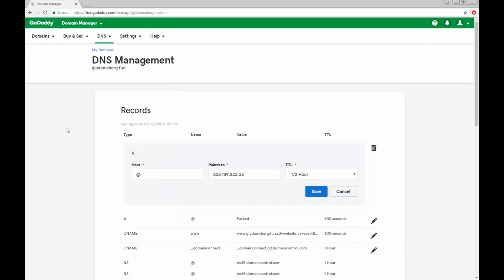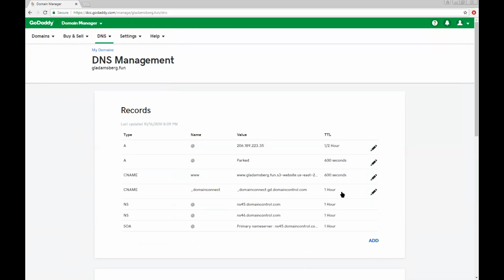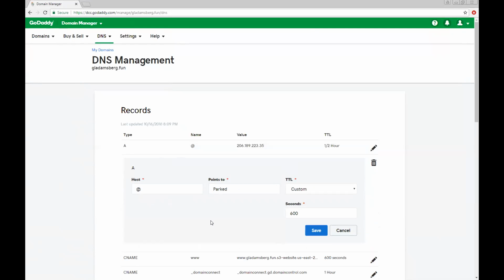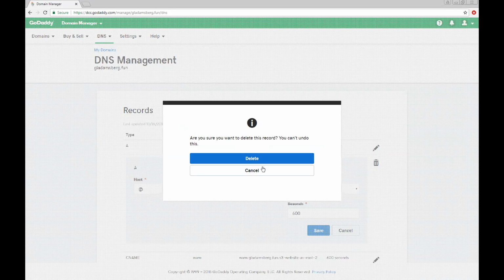You probably did not delete that. So that is where the power problem is, right? This is the problem. Parking. You want to delete the parking, which is like this. What does parked mean? Parked.